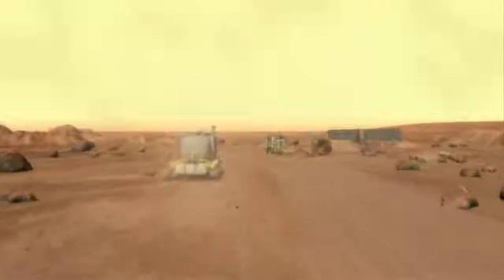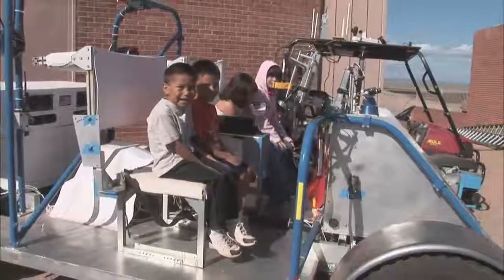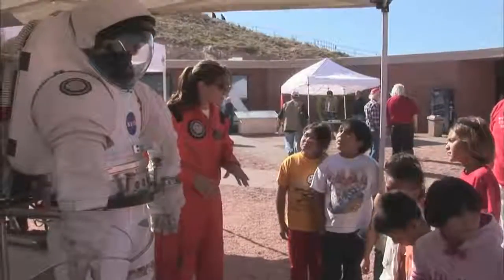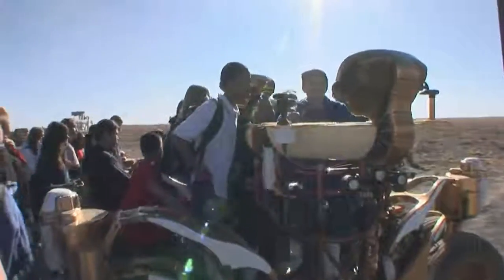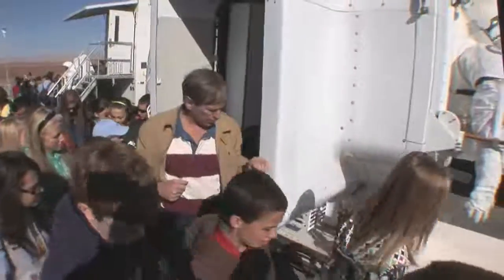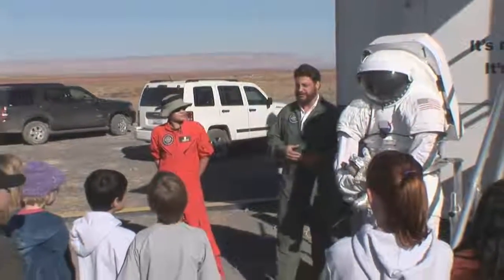We don't have a firm time frame of when we might send humans to Mars, but we know it's going to be a few decades in the future. That means that today's children who are just entering elementary school may actually be the actual astronauts who fly those missions. So inspiring children to pursue math and science is very vital that we keep that going, so those children can actually be the ones that explore Mars. You know, that's one of the tasks that NASA has for humanity, is to start to extend our presence off this planet. Unlike the past, where many of the children did not have an expectation that humanity was moving in that direction, the current generation does. It is part of their culture. And so I think we'll be well positioned for that as long as we prepare them for all the things that are necessary, that, you know, we commit to education and preparing them for the skills that it's necessary to go there.